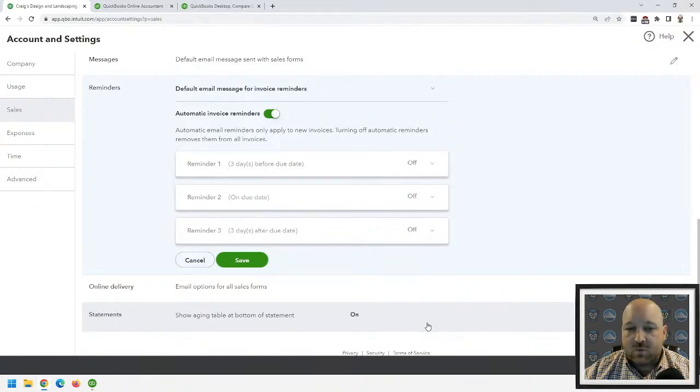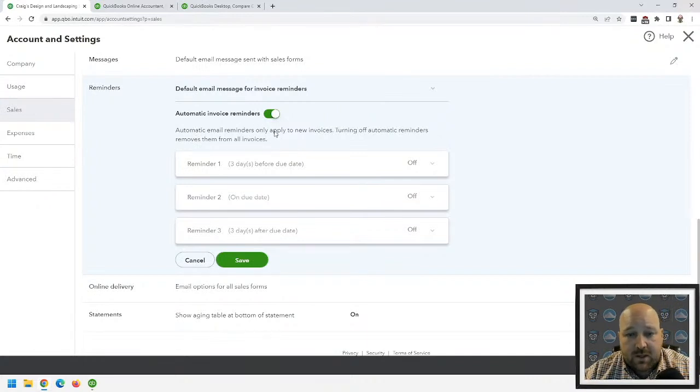And it really annoyed me that they did that, because I started getting emails from my customers, basically saying, hey, I'm going to pay you, but you don't need to send me a reminder. It's just being aged appropriately. And I'm pretty sure this option is on by default when you create a new company file. So if you don't want it, make sure you come on over here and you go ahead and turn this off.